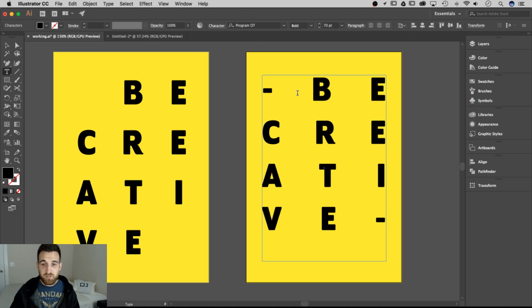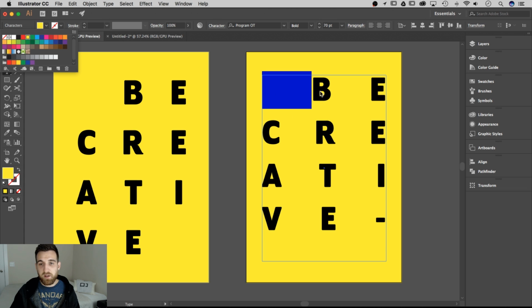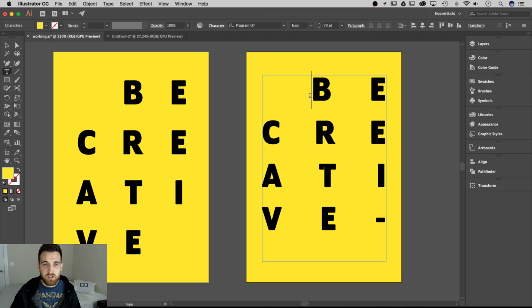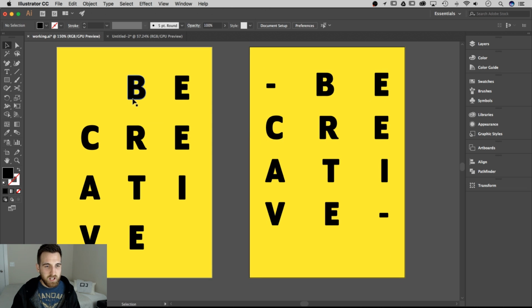If I want to preview this while it's still editable, I could take those little hyphens and change their color to the color of the background. That'll make them disappear, sort of. They're still there, but you can't see them. So you could preview this and then edit it later. However, I'm going to go ahead and bring that back because I'm going to show you how to line this up. So you notice that I actually have this lined up pretty well.